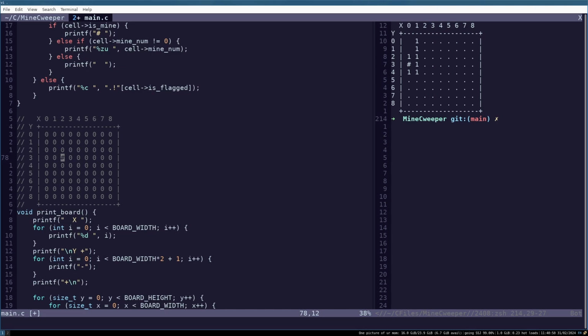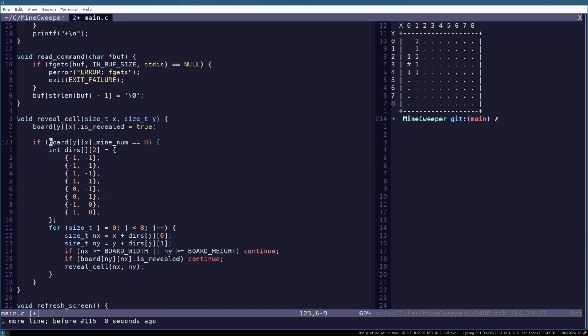And I was thinking that it may cause it to reveal mines accidentally, because when the cell is a mine, I never really set the mine number, so it's still 0. And I was thinking that it would accidentally reveal cells when it was doing the recursion. However, any cell around the mine is non-zero, which means that when iterating through the directions, it will never hit a mine because reasons. In theory, it will never be a problem. If it does become a problem, theory is shit.